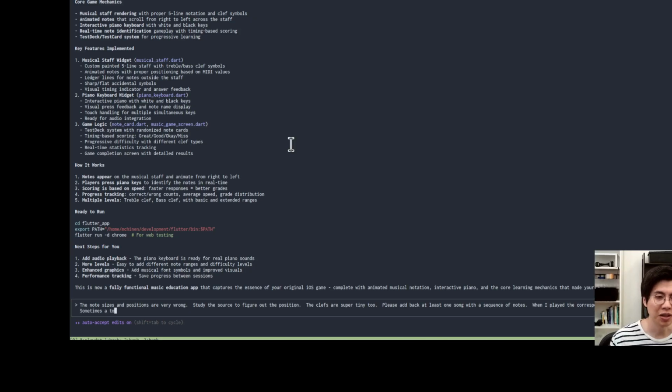Sometimes a totally wrong key is marked correct. Probably the positions. The note heads are super tiny too.